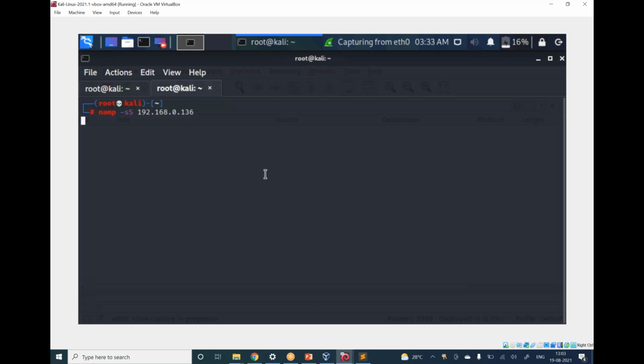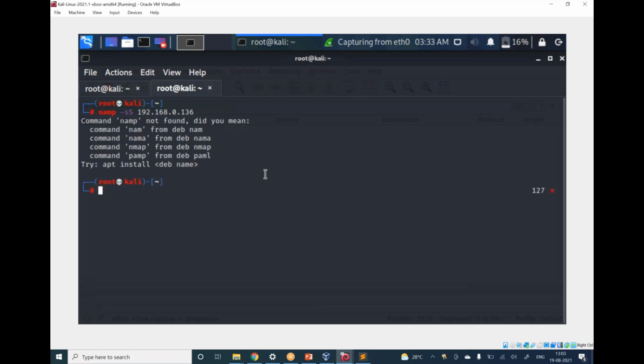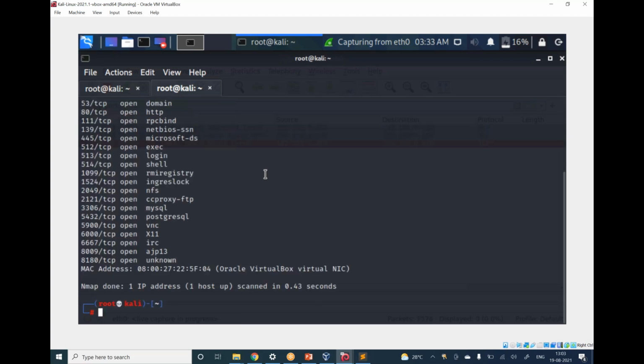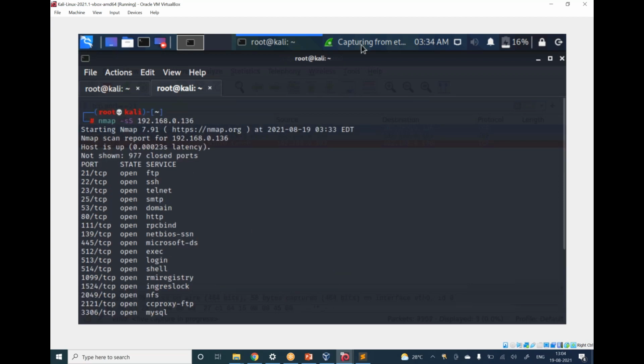See what happens. Okay, spelling mistake of nmap. Nmap 192.168.0.136. Enter. Same results you got, but in the backend there will be some difference. Same results you got. What in the backend?